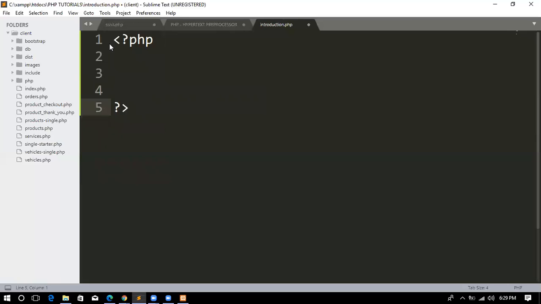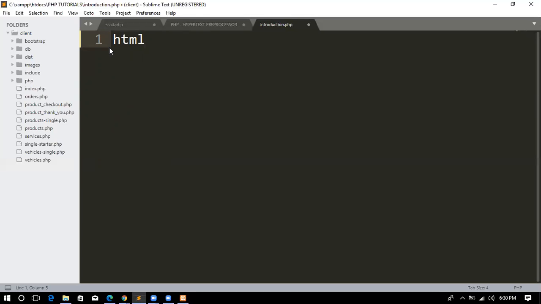PHP code can also be written anywhere inside our page. So we can write PHP code inside an HTML page by just introducing the basic structure, that's the less than question mark PHP question mark greater than.